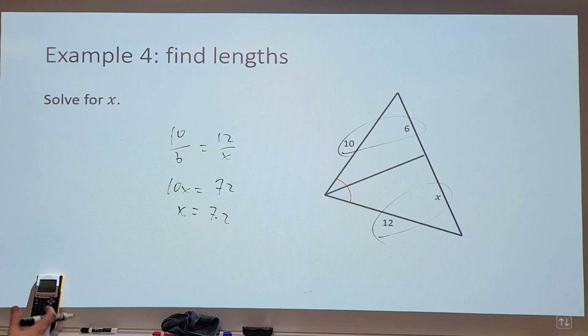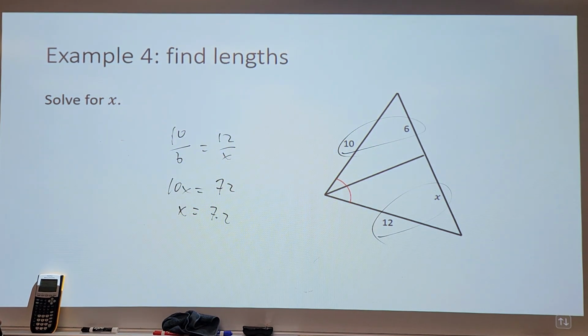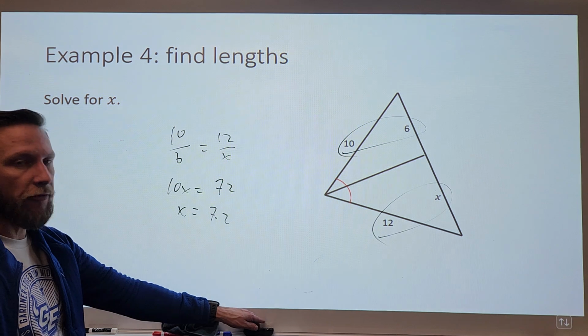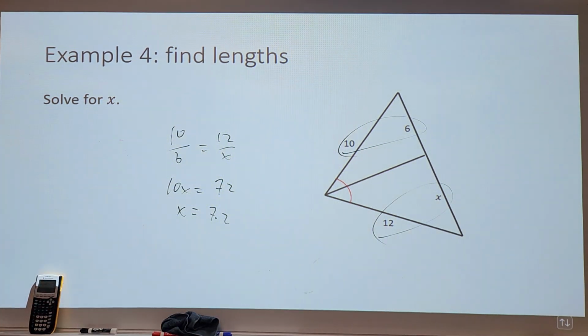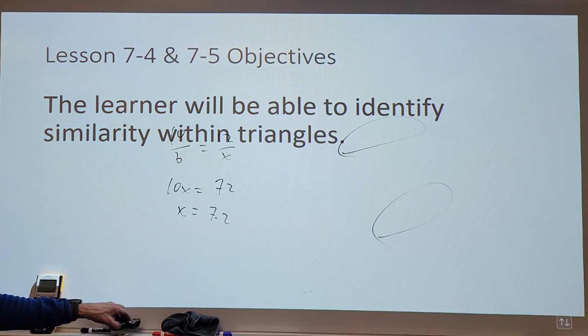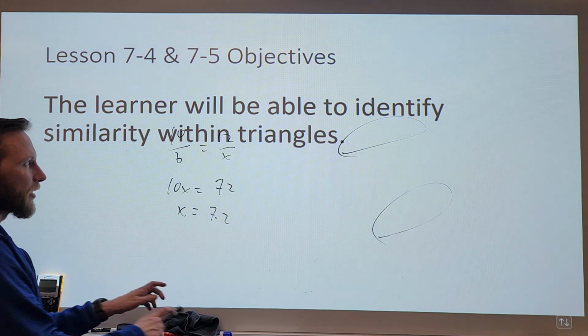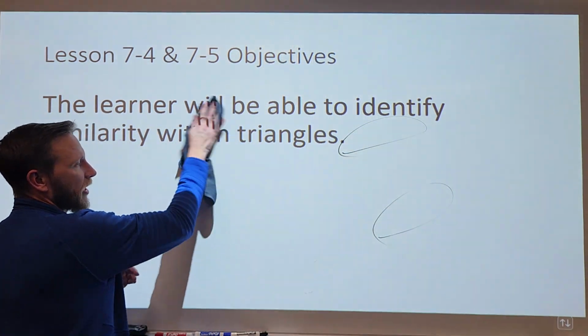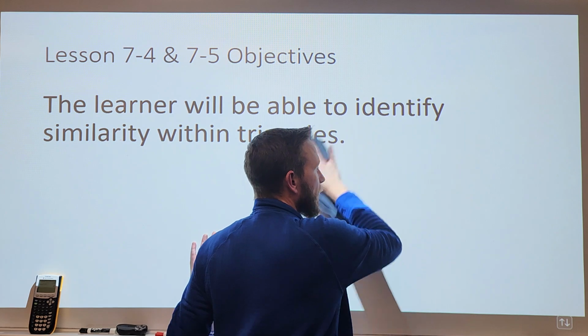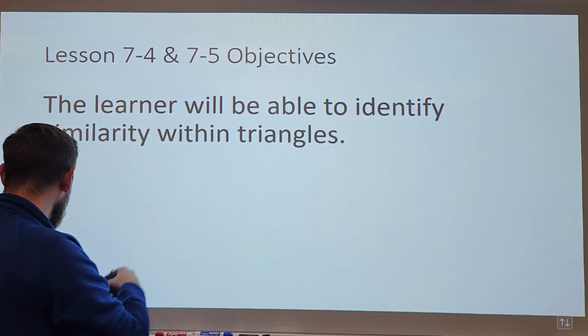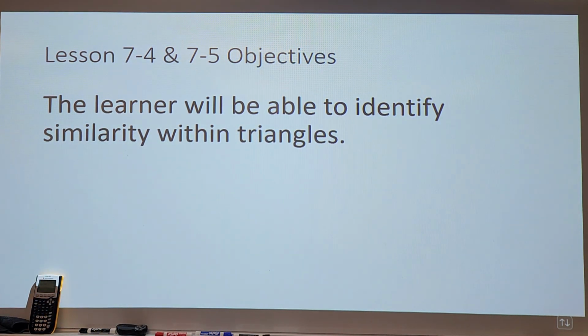All right? Hopefully we can just quickly do that computation, and hopefully it's not super challenging. It's not going to mess with us too poorly, but it should set us up for, hopefully, success. All right? The goal here is that you will be able to identify similarity within triangles. So we have the side splitter, we've got the angle bisector, and then we've got similarity in right triangles. Draw those right triangles. That's the secret. If you're not doing it, it's going to be a struggle.